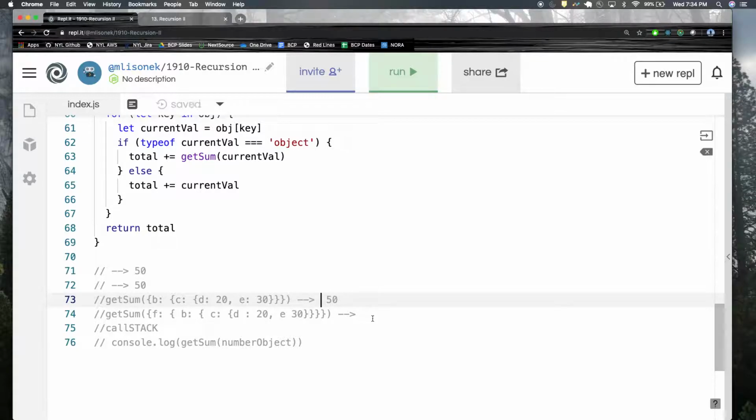So this returns 50. And this whole thing was waiting on what this thing returned. And this thing returns 50. So this returns 50, and the total was 0. So this thing will return 50.